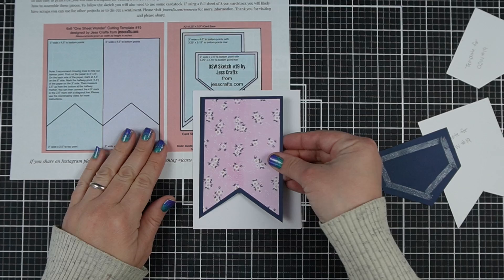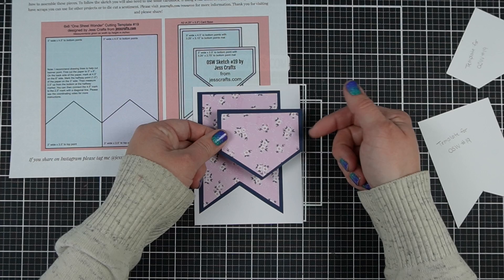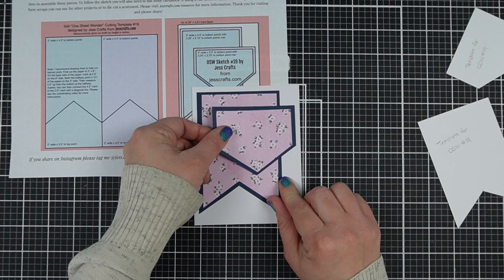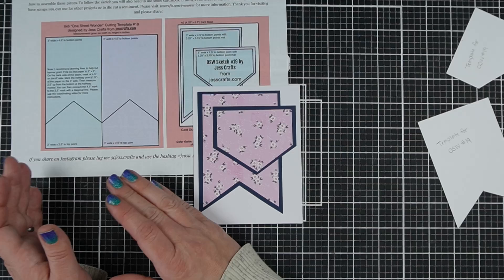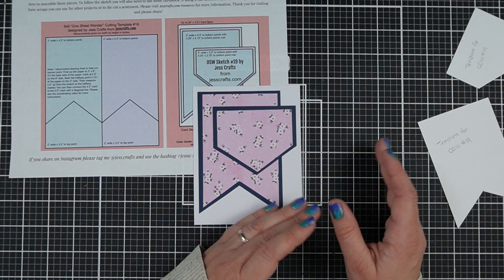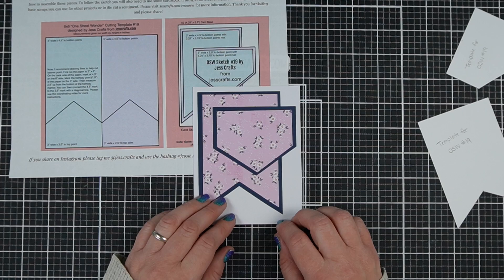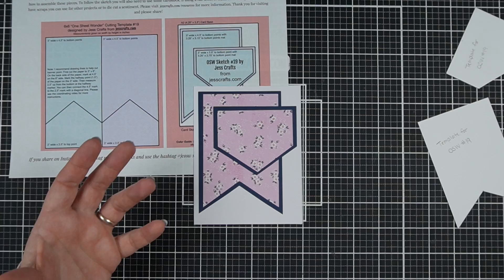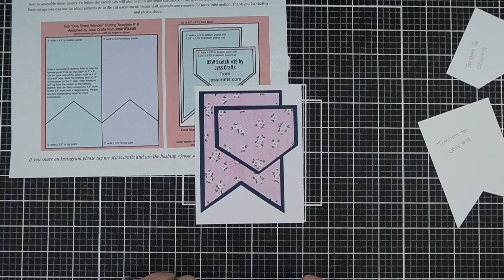When you assemble it, place this piece down first and either try to center it or make it equidistant from the top two corners. Normally I would prop up the edge with a piece of cardstock, but I'm using a thin cardstock today. I usually use 110-pound cardstock even for my mats — in part because I don't like organizing 80-pound and 110-pound separately — and I really prefer 110-pound for die cutting. However, navy blue is really difficult to find in thicker weights, so I'm going with the thinner Recollections cardstock, which you can totally use all the time if that works for you.